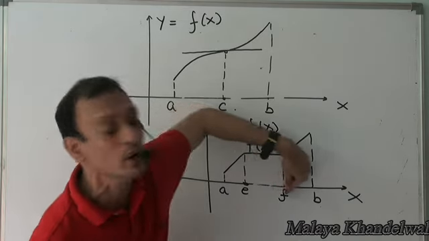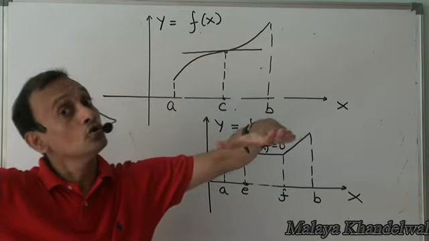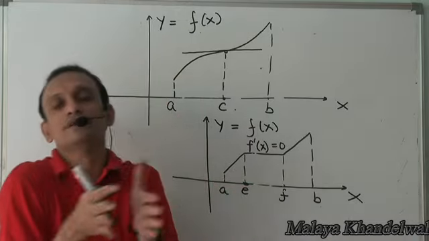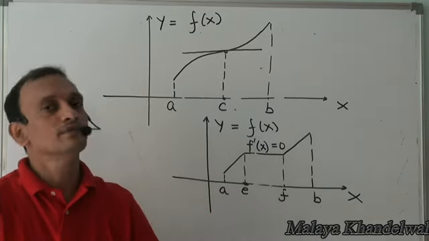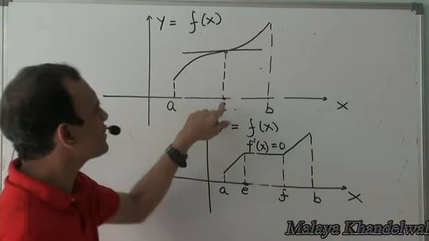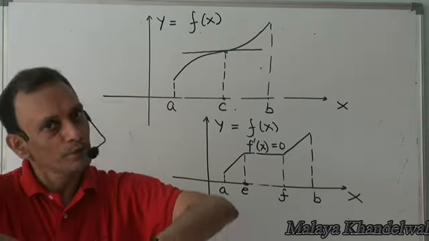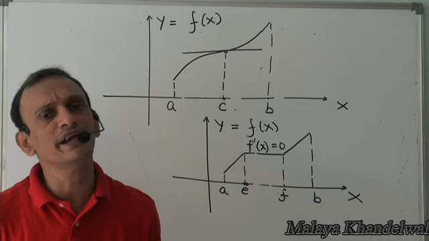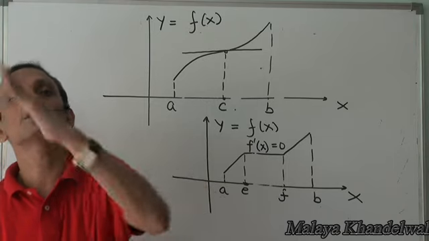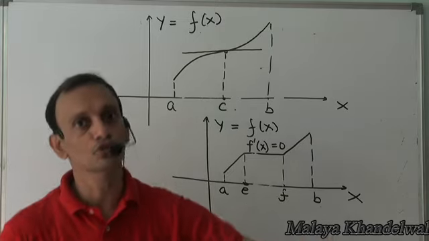The entire interval e to f constitutes these c's where f dash x becomes 0. So if these c's constitute a continuous subinterval in the interval a to b, then the function will not be strictly increasing, it will be monotonically increasing. But if these c's are only discrete values, they do not constitute an interval, and you find that at these c's f dash x becomes 0, then you can still claim that the function is monotonically increasing. And whatever I have said for monotonically increasing is also true for monotonically decreasing.